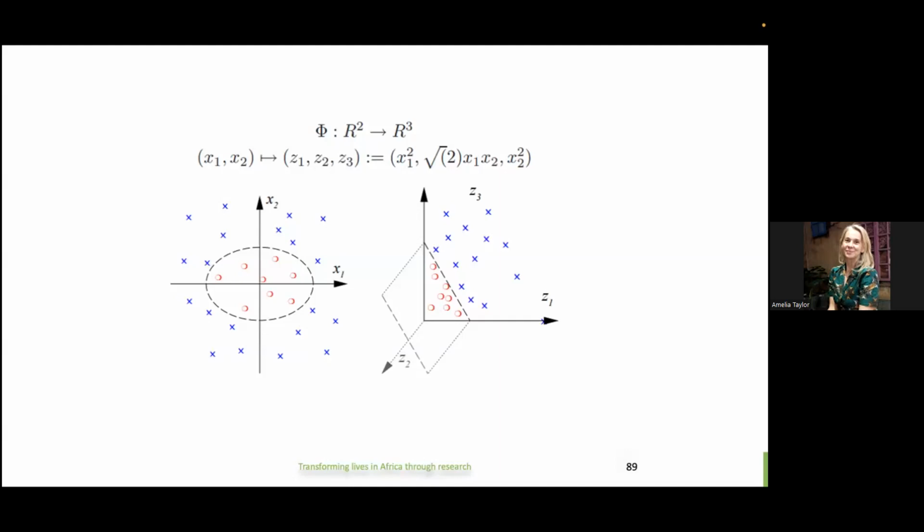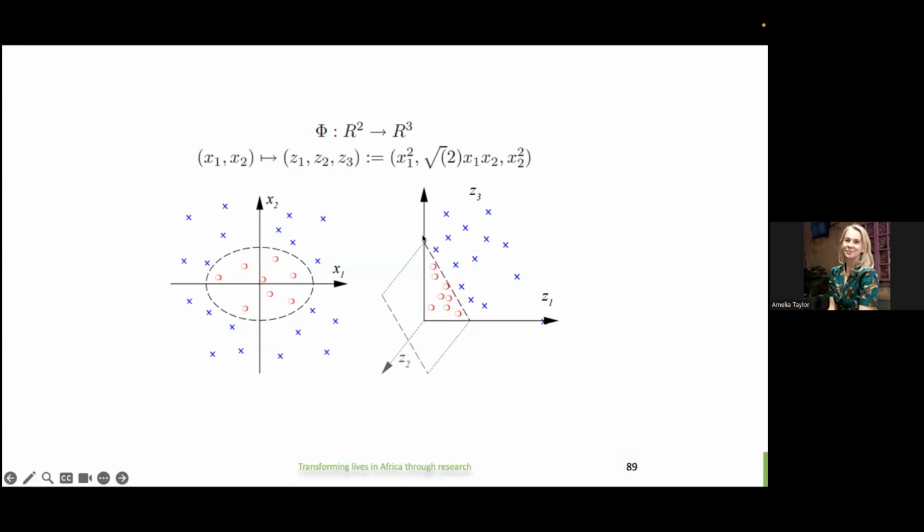So if you look in here on the 2D, it wasn't easy to find the separation line, but if you were to transform your data through some kind of formula to bring it into a 3-dimensional space, then you would be able to find a line of separation. So that's what this illustration shows.